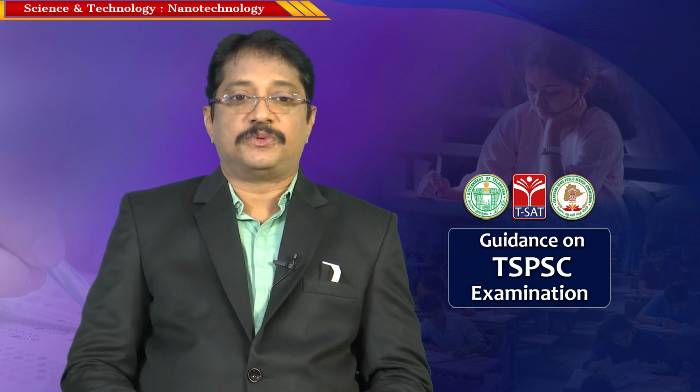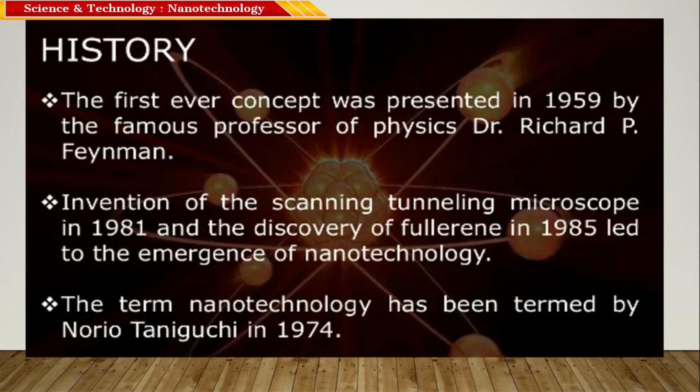What is the history of nano? The first ever concept was presented in 1959 by the famous professor of physics, Dr. Richard Feynman. He introduced the concept of nanotechnology. This is a very important point for you: who introduced the concept of nanotechnology. It is the famous professor of physics, Dr. Richard P. Feynman, in 1959.